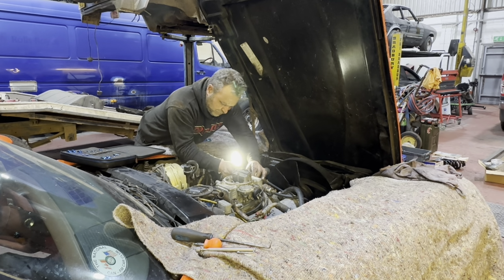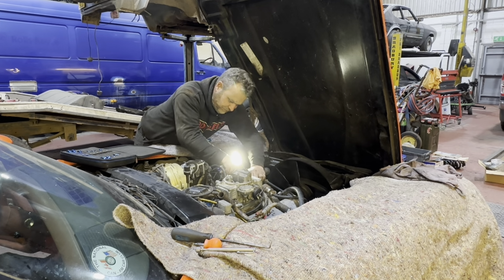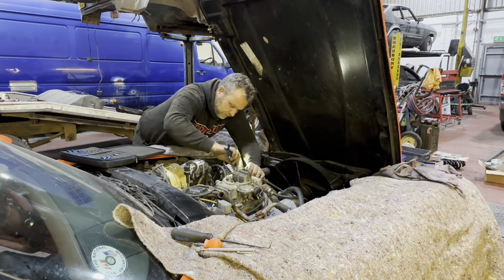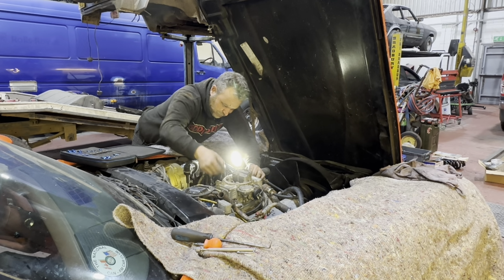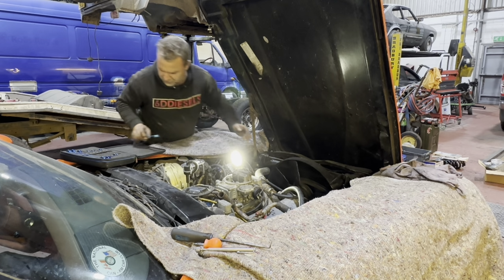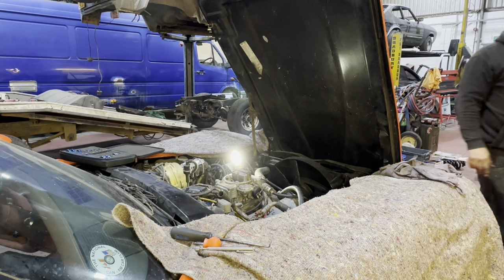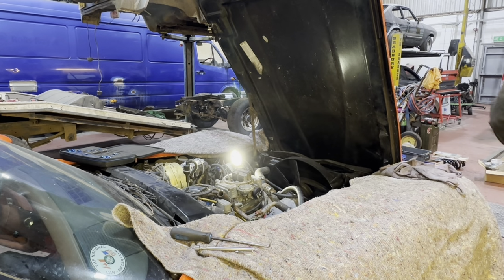Be prepared to shut it off if it sounds horrible. Or if lots of flames appear, all right? Because we don't know anything about the condition of this carburetor, basically. We don't know anything about the condition of anything, really, at the moment. Do you want to grab a fire extinguisher just in case? Yes, let's have fire extinguishers just in case, because we are sat above a large puddle of fuel.